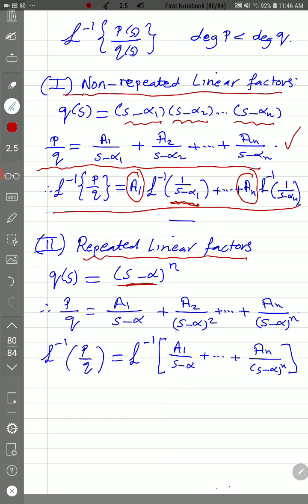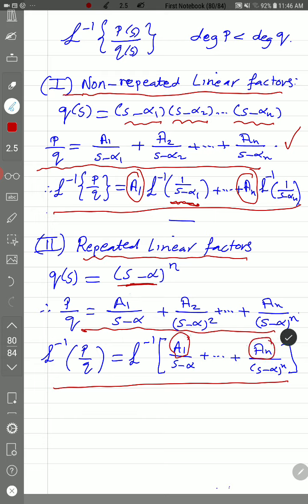So you do it in this way, as in calculus, and it's not difficult. You do it again, and you take the L inverse again here for P over Q. So this is case 1, and this is case 2. Case 1 is linear factor non-repeated. Case 2, linear factor repeated. So you do it. What's missing here? The missing are a1, a2 until an, and then you use the table.